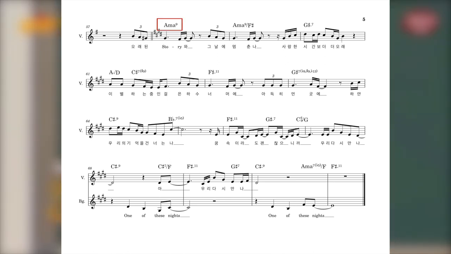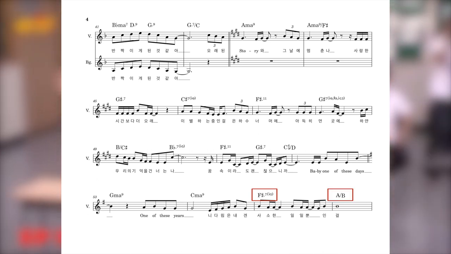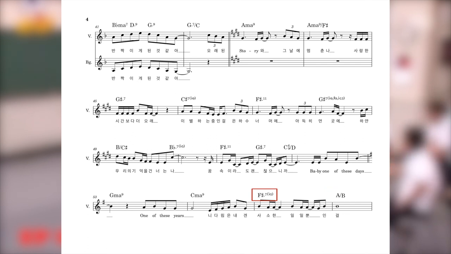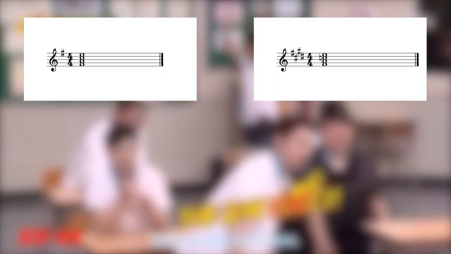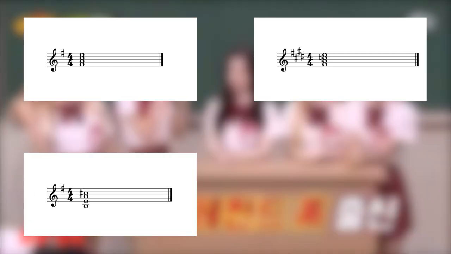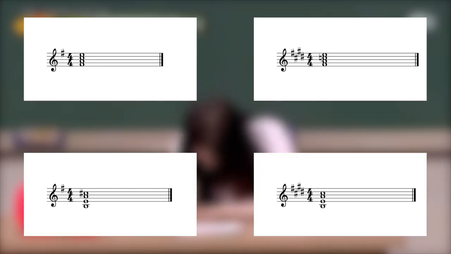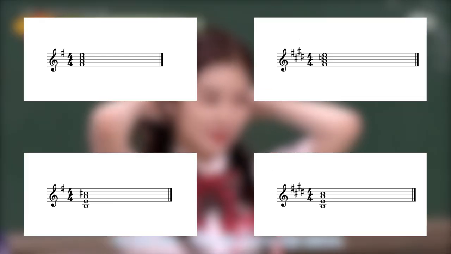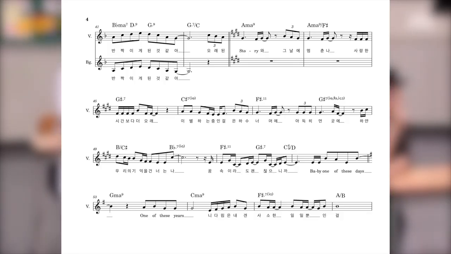You know what that means. Both the F sharp minor 7 flat 5 and the A over B are galaxy brain pivot chords, for multiple reasons. First, let's look at the F sharp minor 7 flat 5. It's entirely diatonic to G major, as you can see. In E major, it's almost entirely diatonic, except for the C. Let's look at the next chord, the A over B. In G major, it's almost entirely diatonic, except for the C sharp. In E major, it's entirely diatonic. Having one chord become retroactively less diatonic, while the next chord on hit similarly sounds slightly non-diatonic, creates a harmonic gradient, allowing us to modulate in the smoothest way possible. It's all because of the C in F sharp minor 7 flat 5, which becomes the C sharp in A over B.